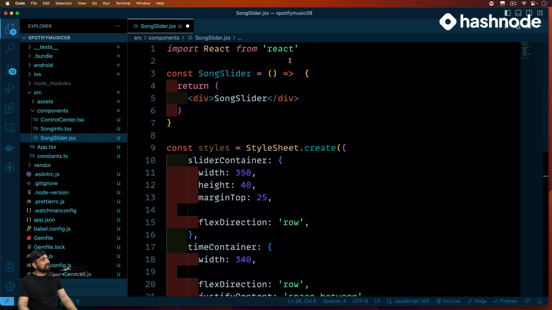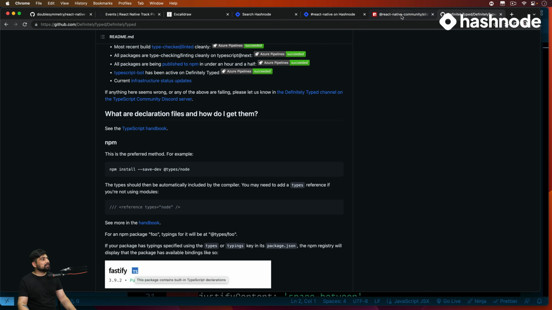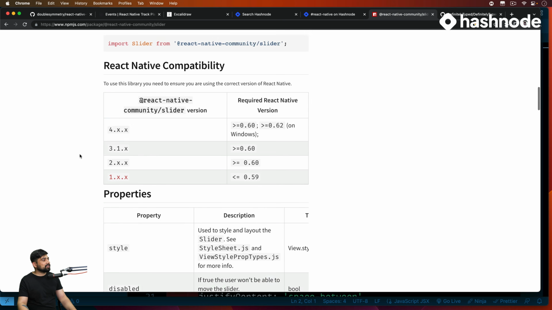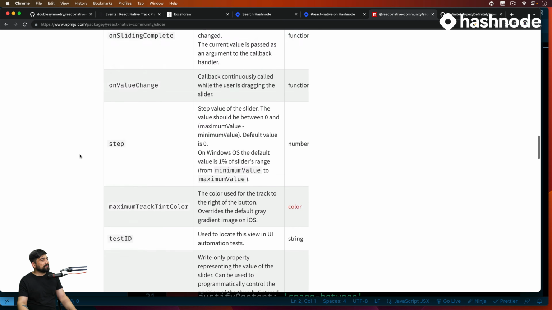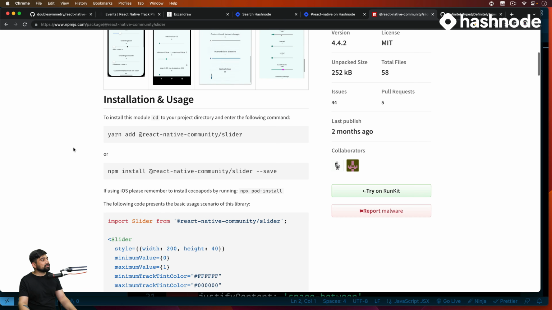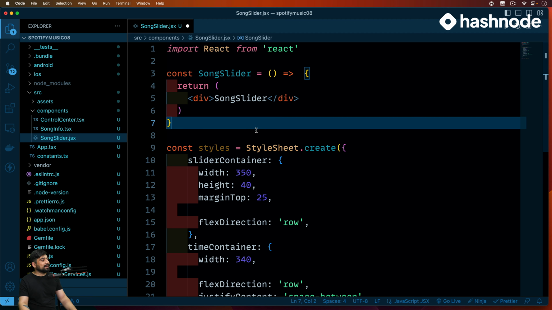Now let's see how we can actually track the progress. We have already installed a package. We actually discussed a tiny bit about that package here. So React Native Community Slider, we have installed this, and here are the configuration and everything that you need to know about it. It's basically a simple package which allows you to have this slider, and you can keep track of progress and all of that. So super simple to use. This is how you use the slider component, and then you can have the values, min values, max values, the tints and colors and all of that. So we'll be going through exactly that.